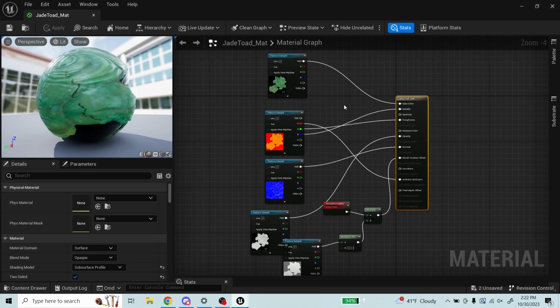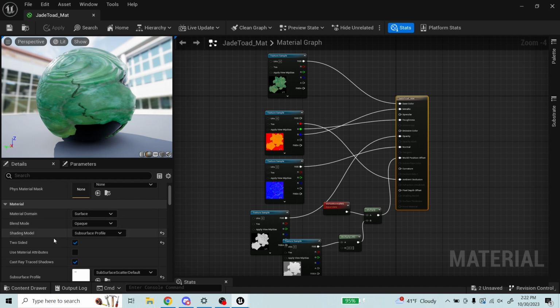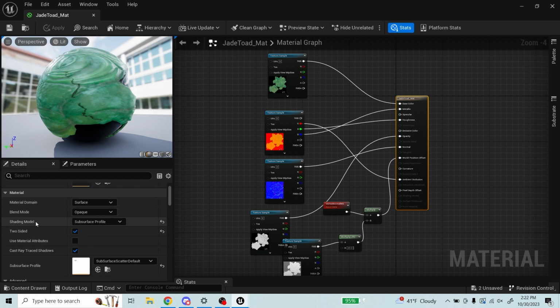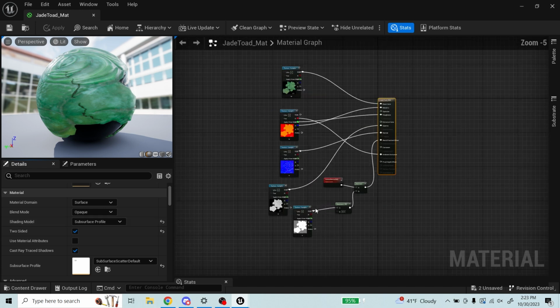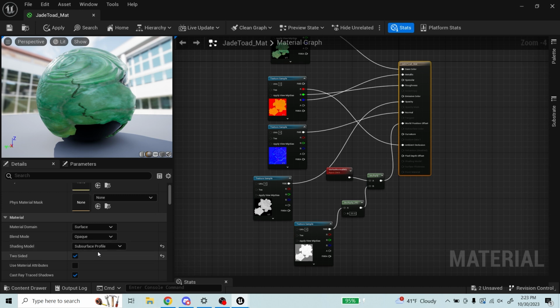We can see that we have our shader right here, which if we were to click on it, we'd see that this is a surface shader that is opaque. And instead of just being the default lit, which is the actual default option that you get right here, this is set to Subsurface Profile. Now, Subsurface Profile is Unreal's new methodology of rendering a lot better subsurface than the standard subsurface model. So if anyone wants to work with subsurface scattering, then I would highly recommend that you use this Subsurface Profile setting instead of the classic subsurface.